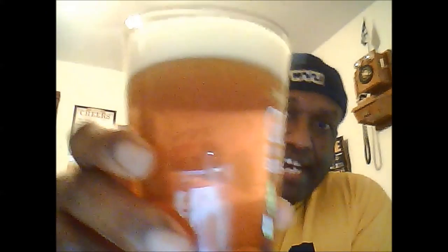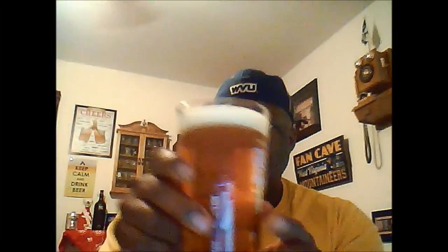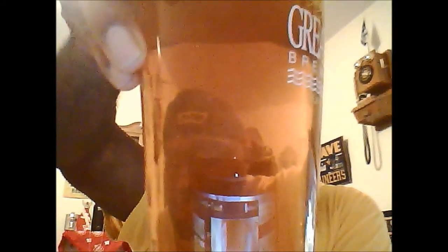I am looking forward to this. I didn't pour too aggressively, so it left me about a finger of head — about an inch of a nice, just off-white head. Wow, look at the carbonation. Can you see that? All these bubbles just rising through it. It's got some real good carbonation taking place. Golden amber color, and the clarity — you can see right through 100%. No cloudiness, no murkiness. Really a pretty beer.